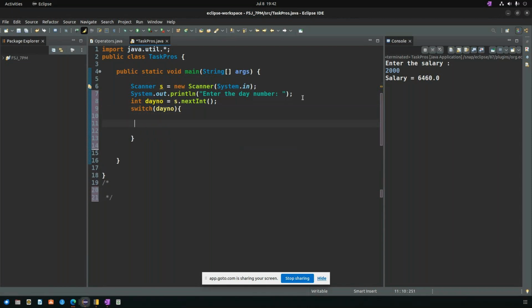Now for example, I will say case 1. For case 1, I will say System.out.println, something like Monday. Like this, I will write so many cases.